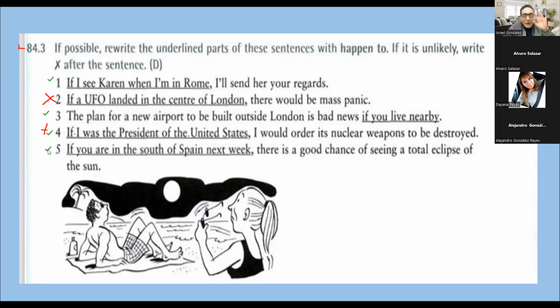Now, I will give you 5 minutes. I think 5 minutes is enough. Try to rewrite the sentences that you consider you can rewrite using if you happen or if you should happen. Try to remember the structure. Also, if you need to go back into the presentation, I suggest you open it and analyze the examples and check how you are going to write these examples. Then we are going to check them together, but first, I want to give you some time to try it.